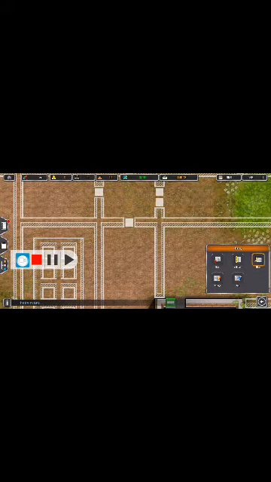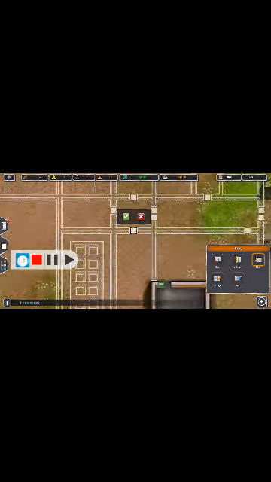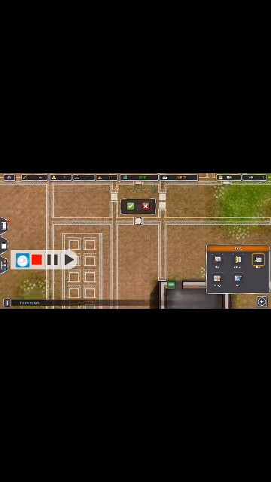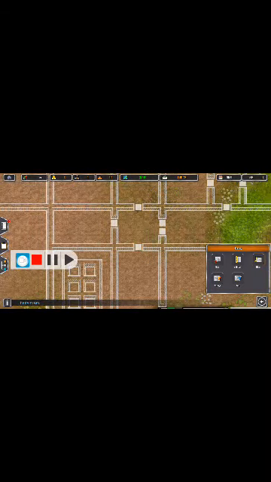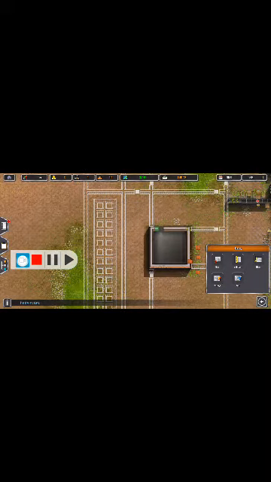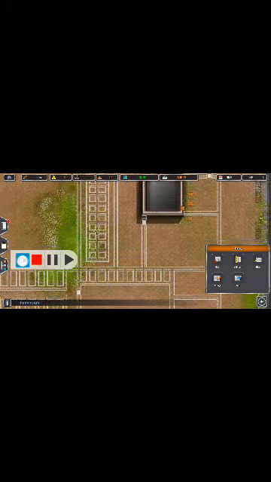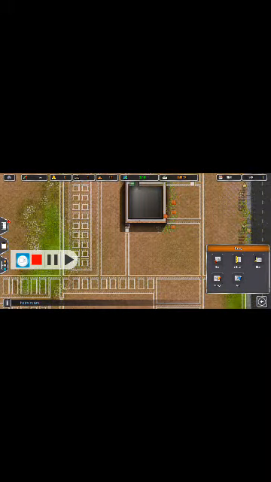So here it's another door that will lead to the parole room that is going to be here.